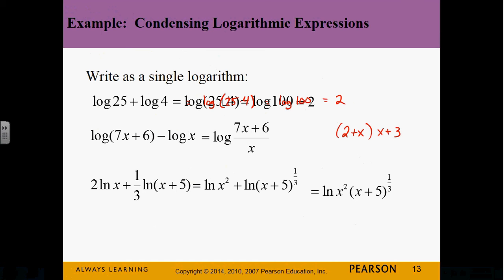So I submit that this should all be in parentheses so that I recognize that I'm not just taking the natural log of x squared and then multiplying it times this. I'm actually taking the natural log of this entire thing. So putting your entire argument in parentheses or brackets is really important, because that way we know exactly what the argument is.